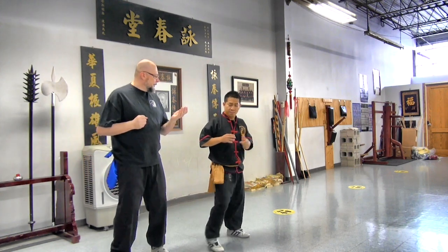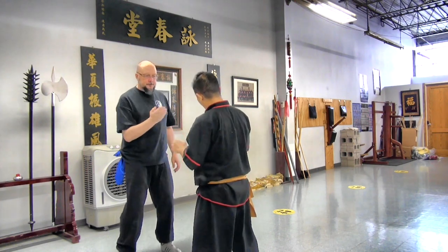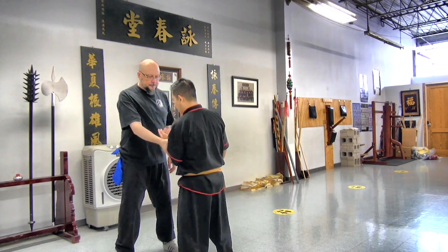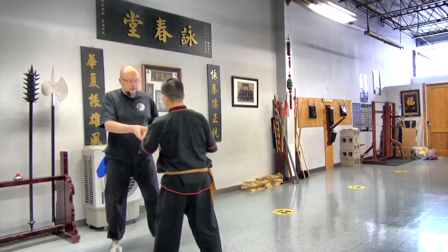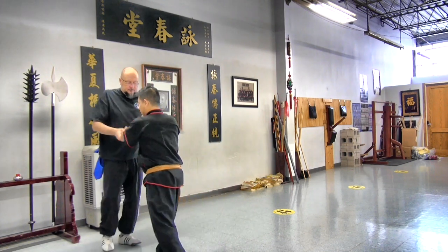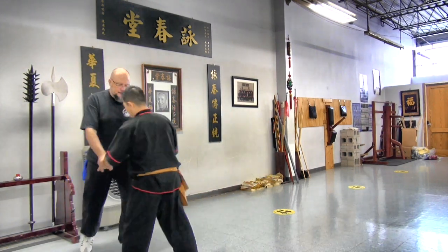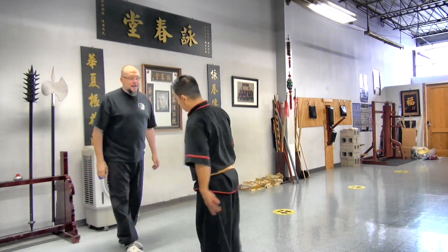We try to develop it, so a regular Tan Sao goes like this. You can see it. When the guy rubs your hand, it's a straight Tan Sao. With drilling Tan Sao, it's already a different force. Now, this is when the guy rubs both your hands instead of just a regular push. When you drill in, it makes a difference, right? It's a lot stronger to drill the guy, and for him, it's harder. Number one, because of that.